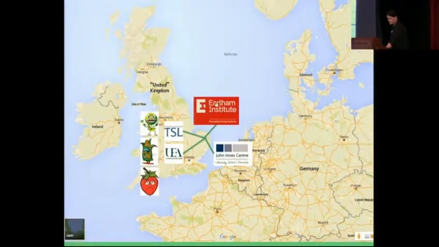So we have the Leibniz-Institut, a huge computing center with lots of bioinformaticians. We have TSL, a small elite institute working mostly on fungal plant interactions. The University of East Anglia is the mother institution of TSL, and the Genome Center should be a world-known agricultural research institute.